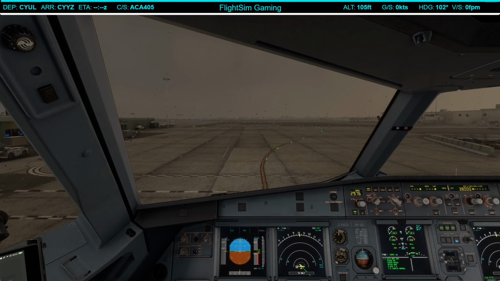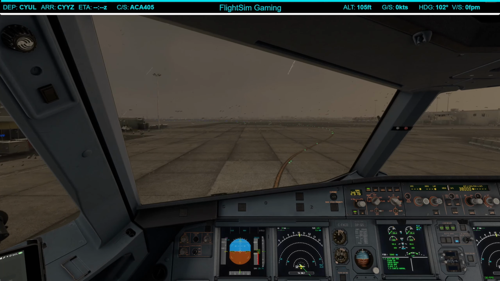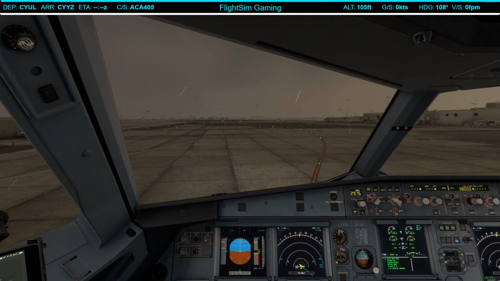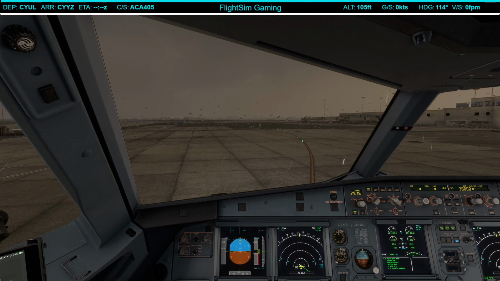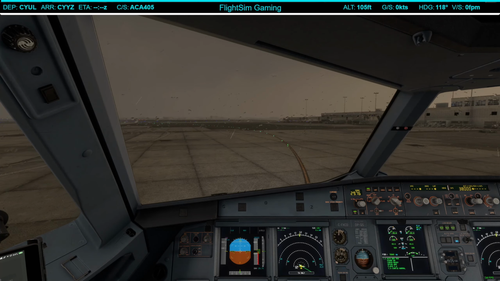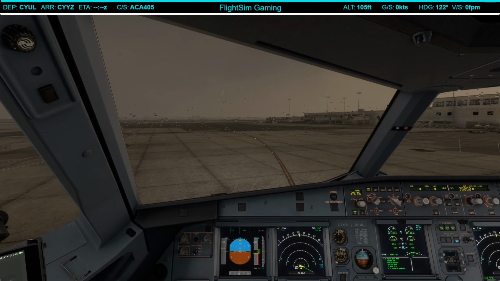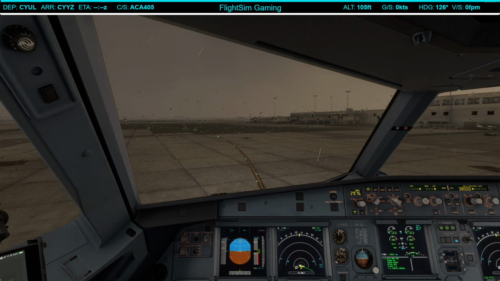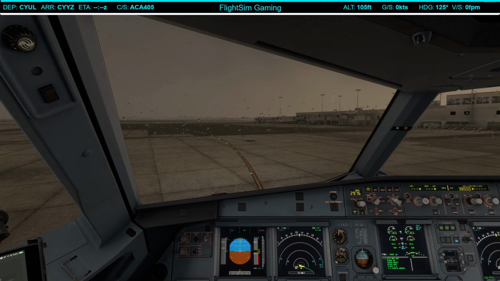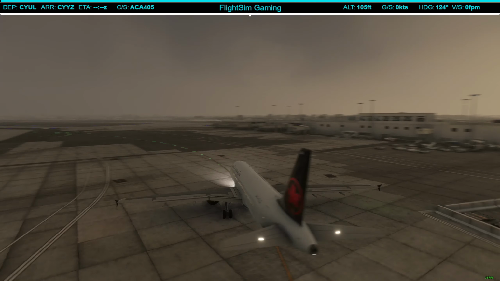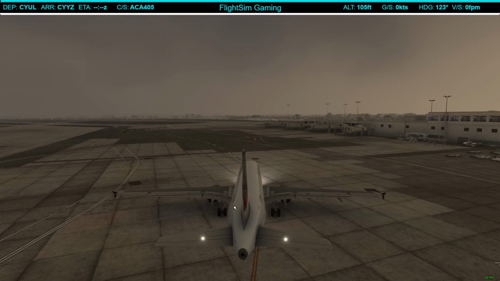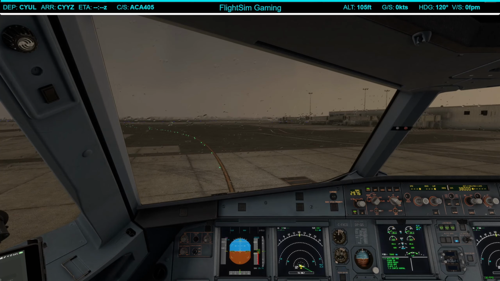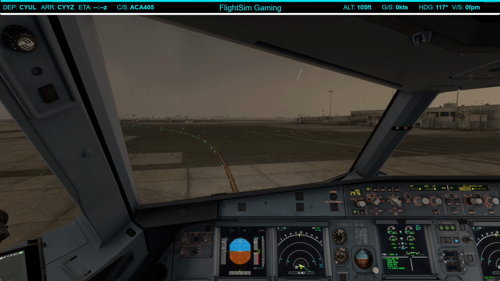I believe there are 2 sceneries for Montreal. I'm going to say MK Studios is one of them. The other one I think was, I forget who the other devs were. But I'm curious to know in comparison who has the better airport in terms of performance. A lot of drag with this aircraft right now. I'm not too sure. I feel like this aircraft has a lot of drag right now on the taxiways.